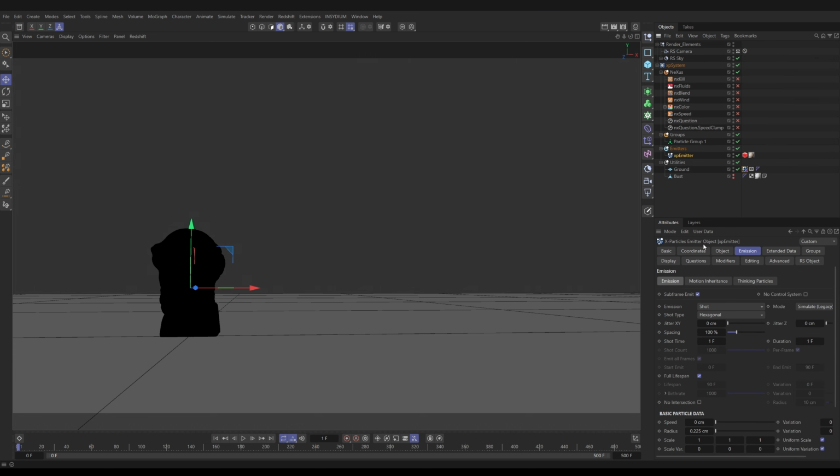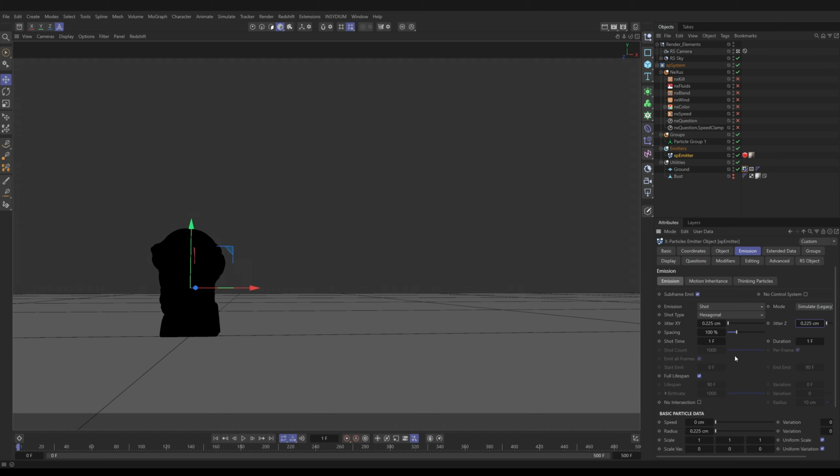We're going to go to the emitter, emission tab, and we're going to add some jitter in the X and Y and the Z. And this, as I said, just jitters the position randomly for each particle to disrupt the regular hexagonal grid. It's a good idea to not go above your particle radius. Let's just put in the particle radius as well. We'll jitter it by 0.225, 0.225. All right, that's looking good.